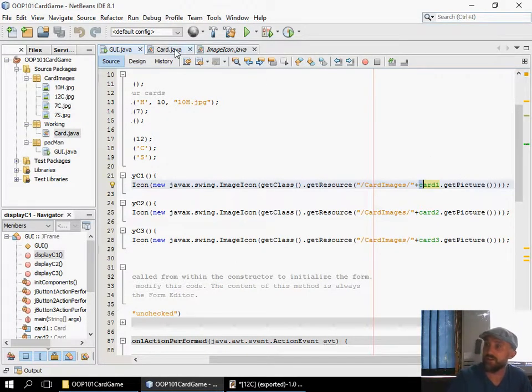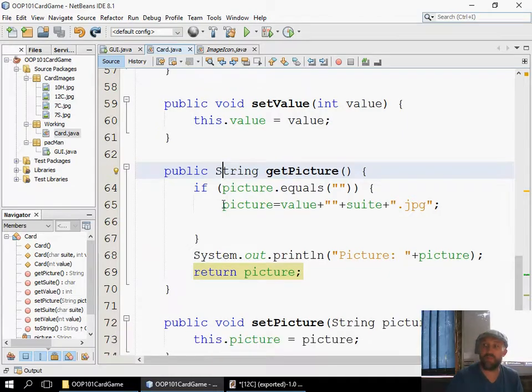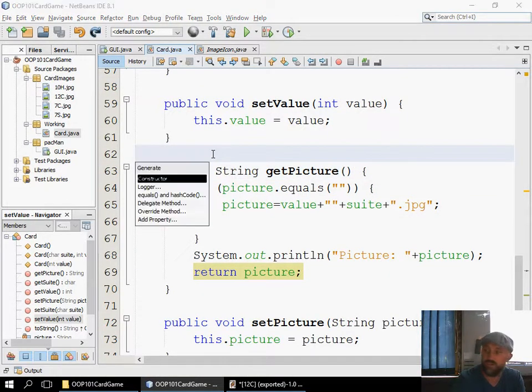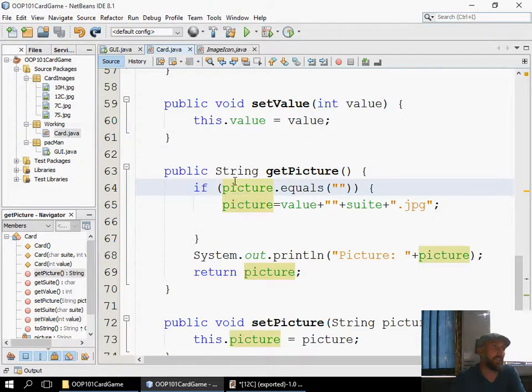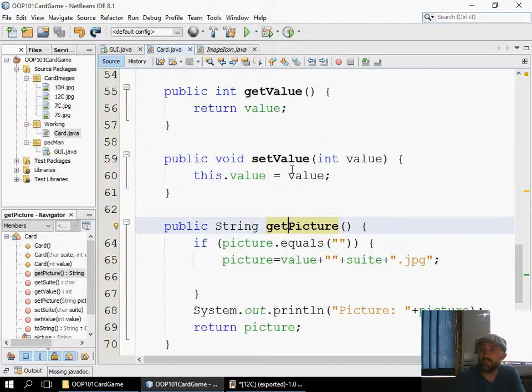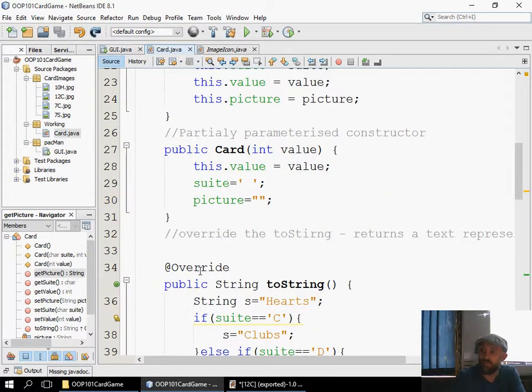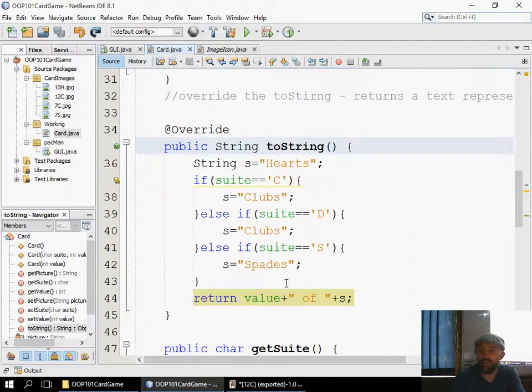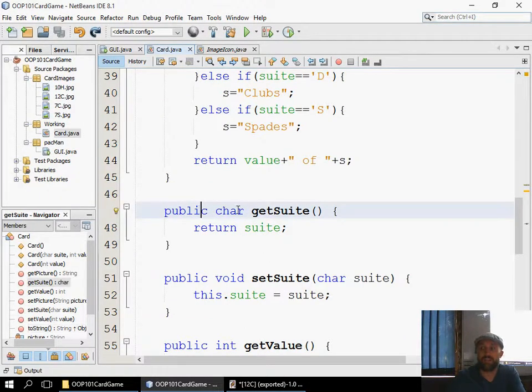When you stipulate the card, like when we added our setters and getters, remember we just went Alt Insert and said getters and setters. I've already added all of them, so it's not there as an option now. But that would have already said public, return type. It's like with the toString: public, returning a string, toString. getSuit would be public char, because it's returning a character type, getSuit. I'm happy you asked that question. So the return is that you're just returning a value of whatever data type you stipulated in the method header.